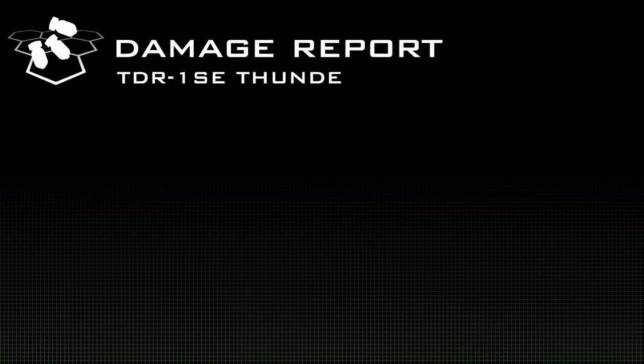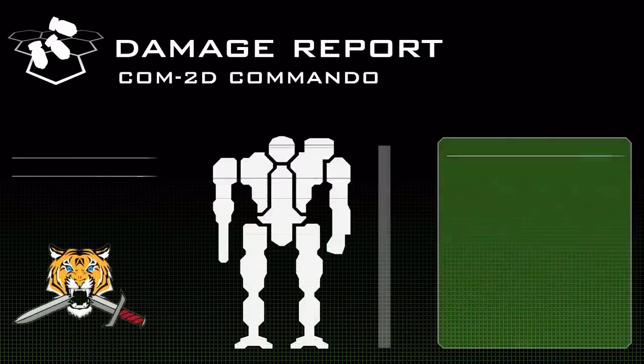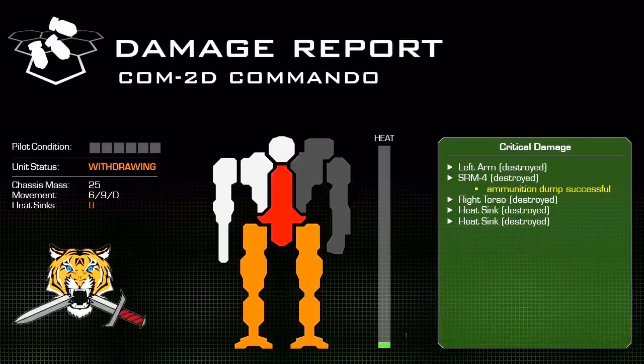Turn eight damage recap on the Tiger side. That TDR took 3 PPC shots from that Awesome deep in the city, but the armor's holding up just fine. But the Commando, on the other hand, continuing to get pounded. Unfortunately, that light armor gives way. Entire right side is destroyed. That mech is in forced withdrawal. This could be a game changer.